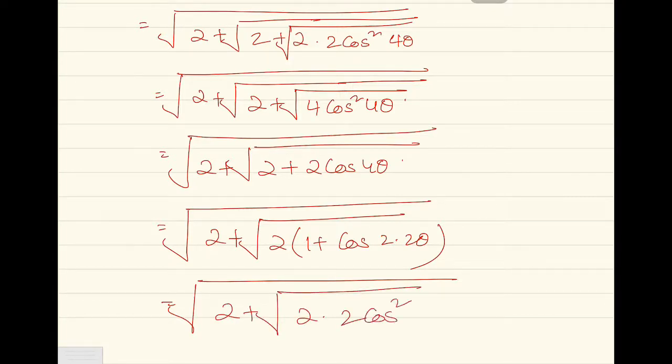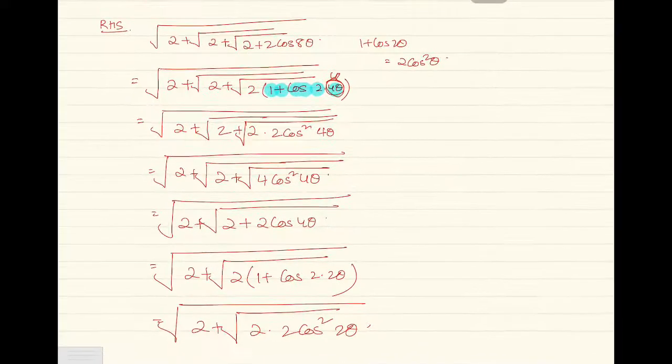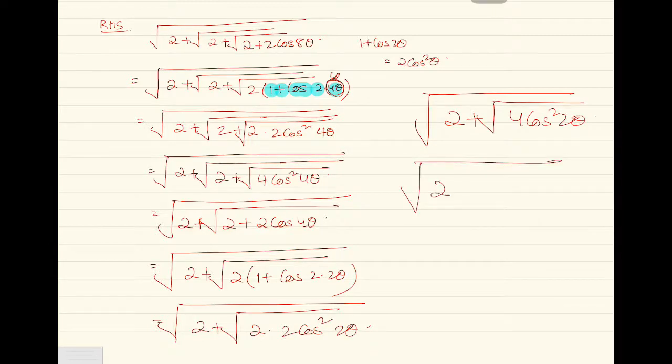2 cos square theta, and theta can be written as 2 theta, correct? So repeat the process, under root 2 plus under root 4 cos square 2 theta, and finally I can write it as under root 2 plus 2 cos square 2 theta finally, correct? So slowly it's getting exhausted here. Slowly the square roots are getting exhausted, and then slowly the square roots are getting simplified, and we just land in the final 1 square root that we have here.